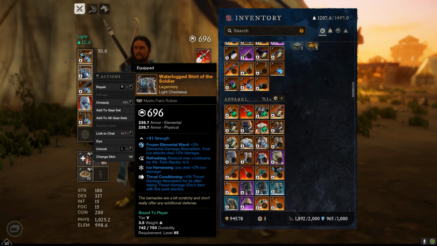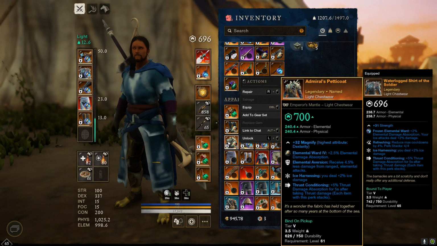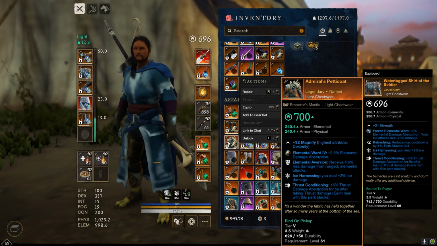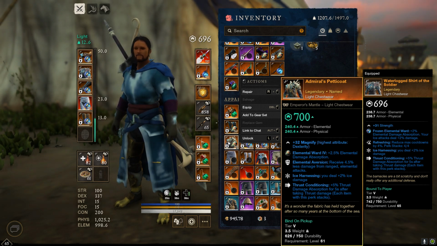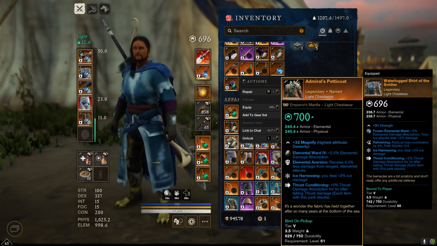Now I said ice harnessing, we would talk about it in a second, and the reason why ice harnessing is on all my gear pieces is because it is so easy to obtain. And if you don't know what I'm talking about, let's just slide on over here in my inventory real quick. We have the Admiral's Petticoat. So there is an entire Admiral set that you can get at the Gypsum Kiln for free. That's right, you heard it here. For free. Well, not really for free. You have to get the dense mutated materia, but pretty much for free.